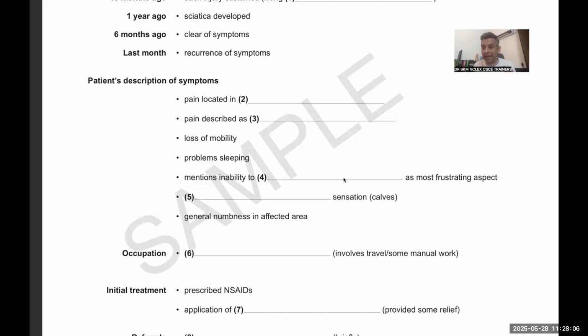Mentions inability to dash, maybe to move, mentions inability to lift, or whatever, as most frustrating, or maybe mentions when do you think we will get most uncomfortable in life? ऐसा क्या हो सकता है लाइफ में हम सब कुछ डिस्कम्फर्ट हो जाए जनरली? क्या लगता है आपको शैटिका के बाद क्या होना चाहिए?